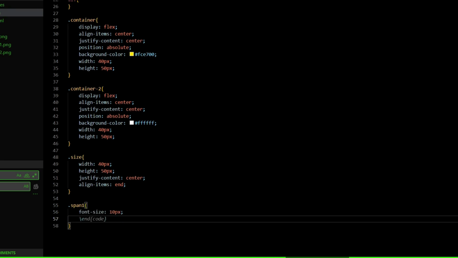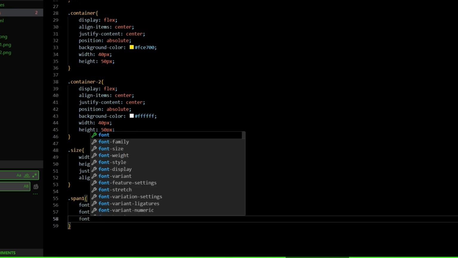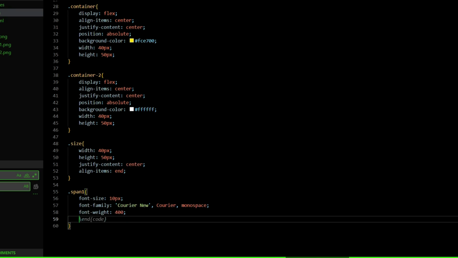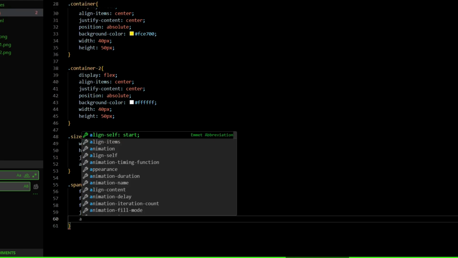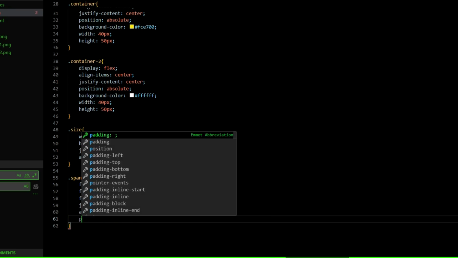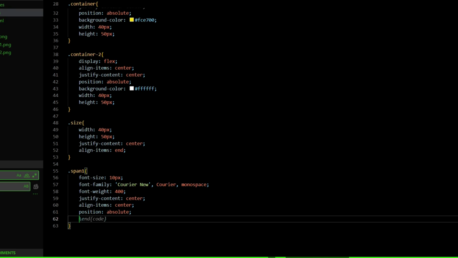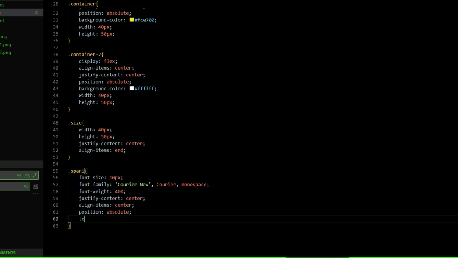Okay, this is going to have font size, font family, font weight 400, and we're going to have justify content center, align items center, and position, and we need text align, text alignment should go to center.